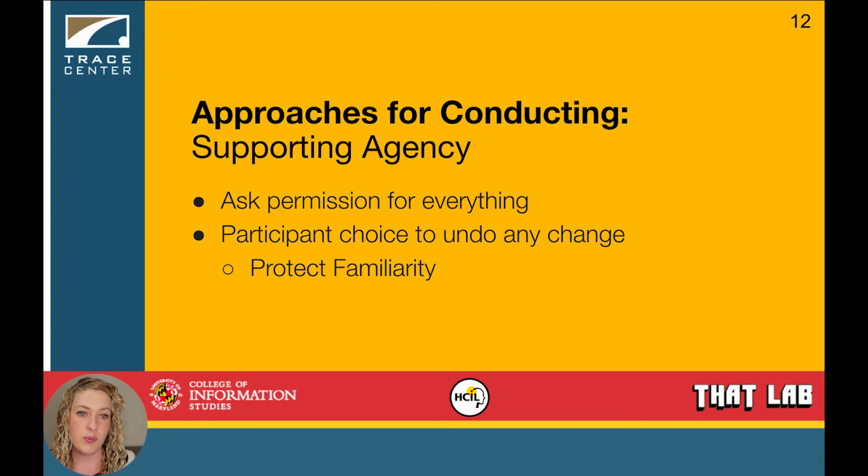Support the agency of people with dementia by providing varying levels of support and adapting your techniques as needed. Always explain what you're doing and why, and allot time to take in information and ask questions. Ask permission before any change to the participant's system. If a change alters their setup, it's important to protect the familiarity of their system by confirming whether they want to keep that change or not.